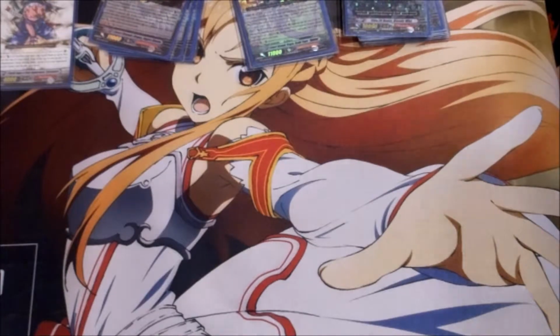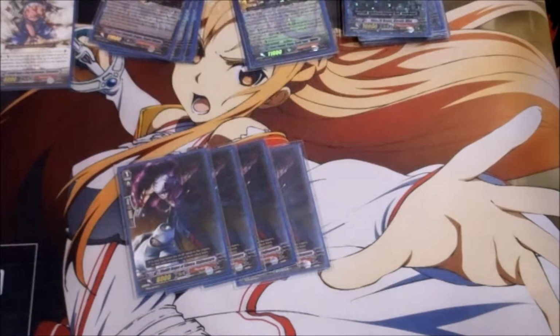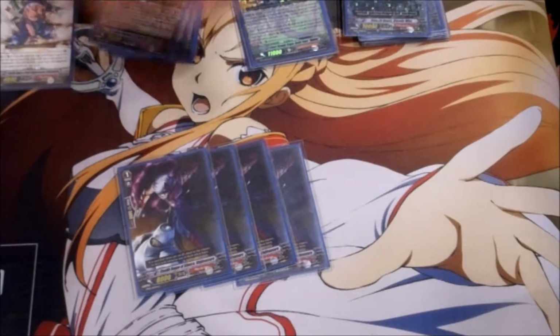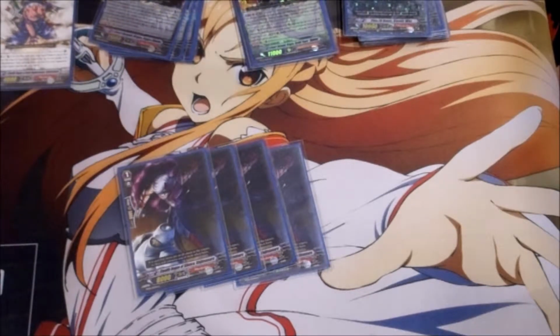So for grade 1s, I run the basic vanillas. Shijimaru just helps you hit magic numbers when you unflip damage. If you play it right, you can have a column swinging for 29 instead of just 21, which adds a whole new element to their guarding.